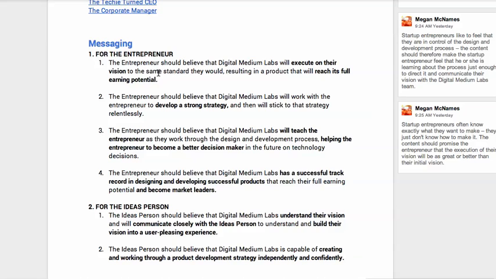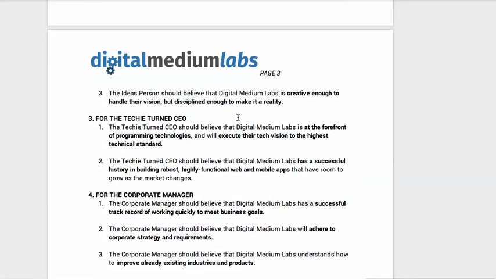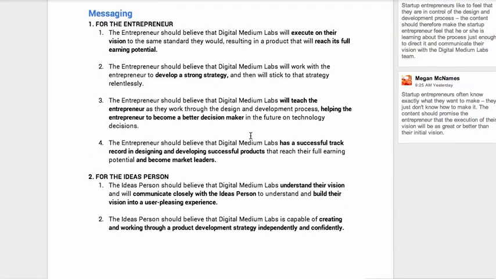Number 2, they want the entrepreneur to believe that Digital Medium Labs is going to help them develop a strong strategy that it's going to stick to. So the entrepreneur will always know what they're up to and why. So you can read through these on your own in your own time, but these are the messages that you're going to make sure all the content you use in this class is supporting.